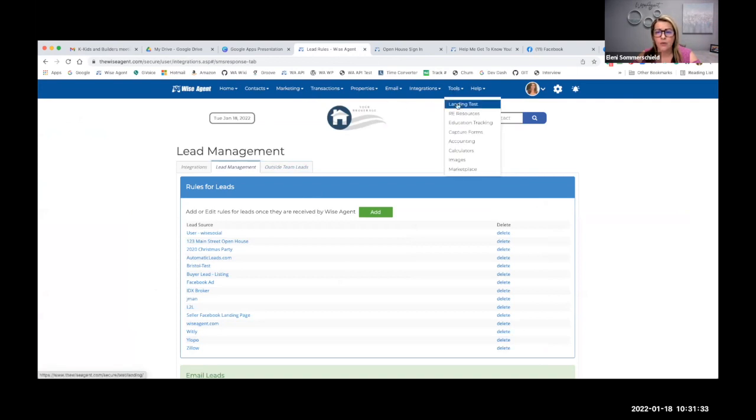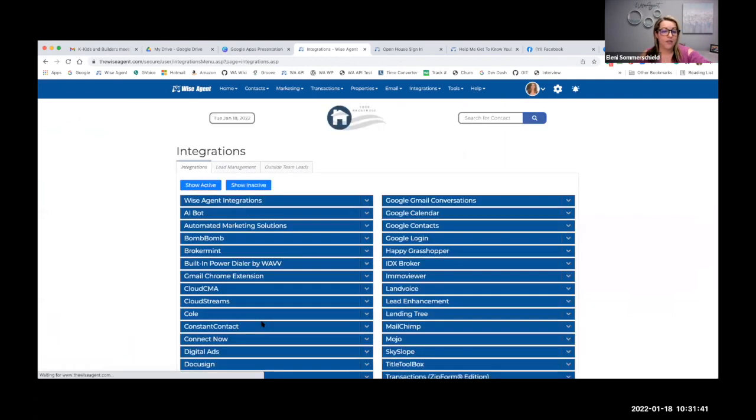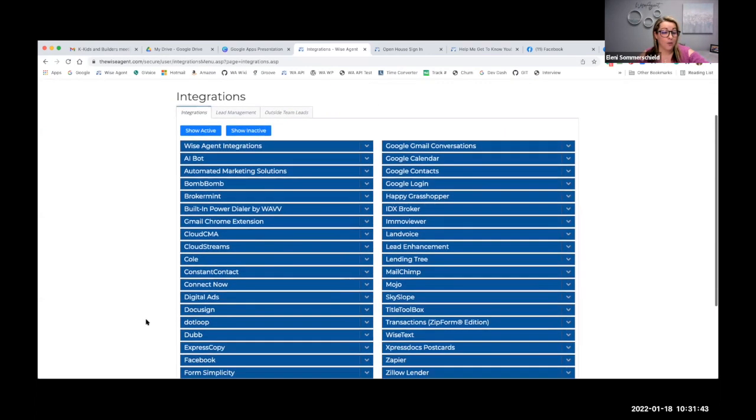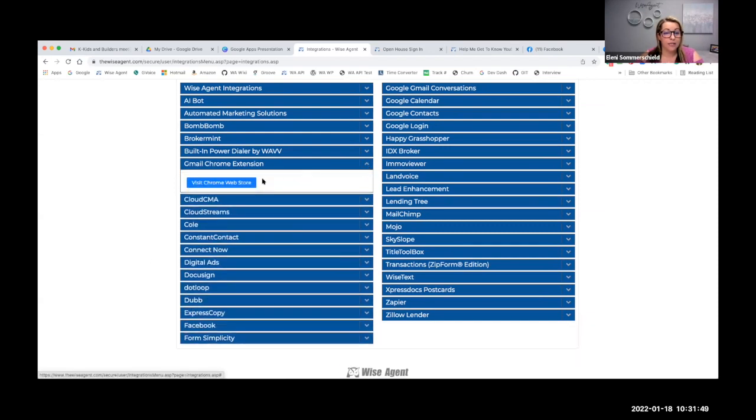And so if you come into your Wise Agent account and you click on integrations and go to your settings, this is where you'll see all of our partners, or most of our partners. And right here, you'll see where it says Google or Gmail Chrome extension.